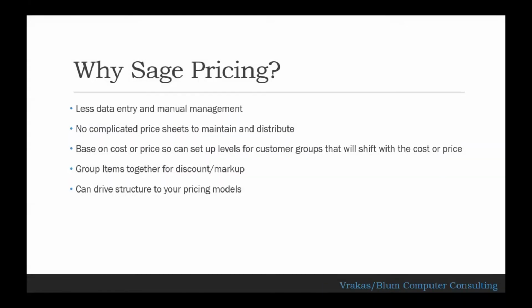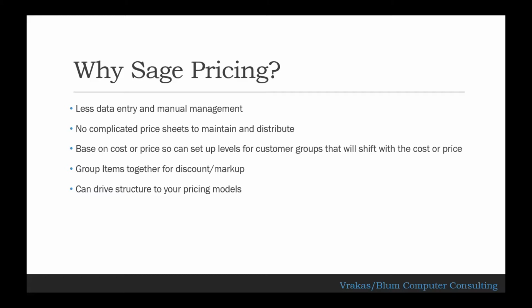First of all, why Sage 100 for your pricing? There's a ton of reasons, but here are a few that I thought of, or I've heard from clients about how it's improved things for them or helped them put a little bit of structure behind things. So there's less data entry and manual management. Once you get the pricing in there, every time you enter a sales order or an invoice, it automatically puts in that pricing for you. You don't have any complicated price sheets to maintain and distribute to your sales representatives or your customer service people when they are entering an order.